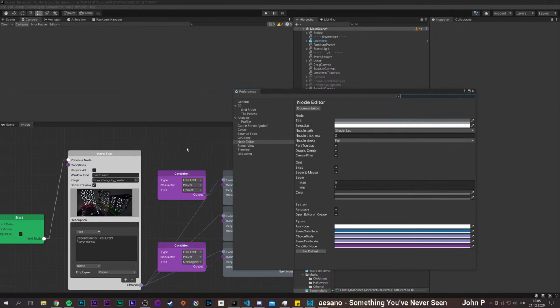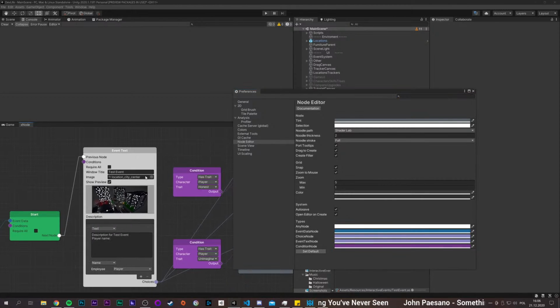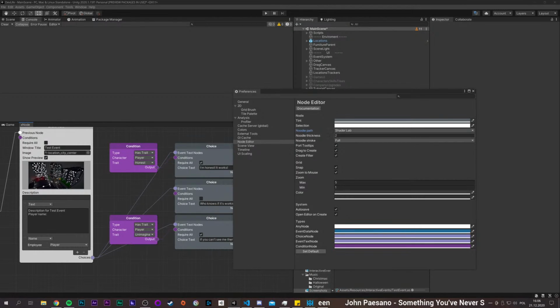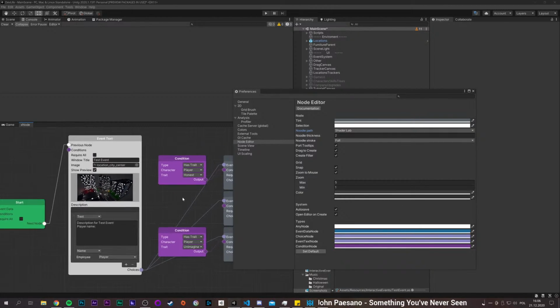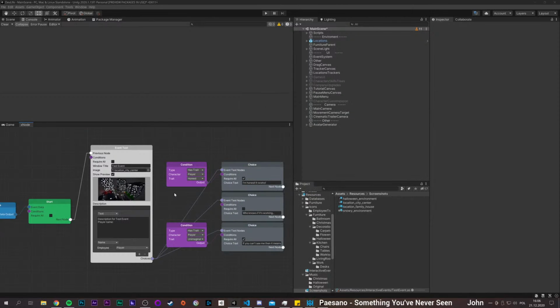Also, when you click preference, you will get this preference tab, and here you can change the colors for the types of the nodes. So that's what I did also, and I also changed the way that the lines are drawn for the shader lab. That's really, of course, aesthetics, so it's not that important, but I just want to show you that.